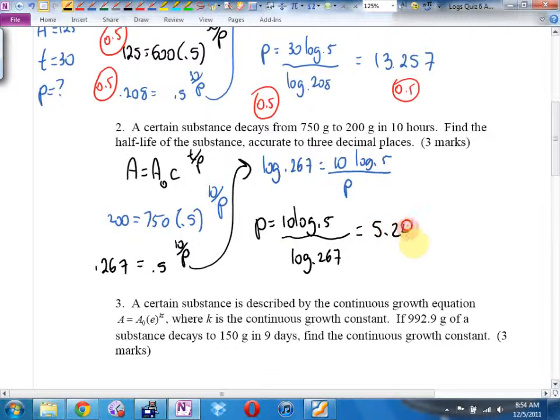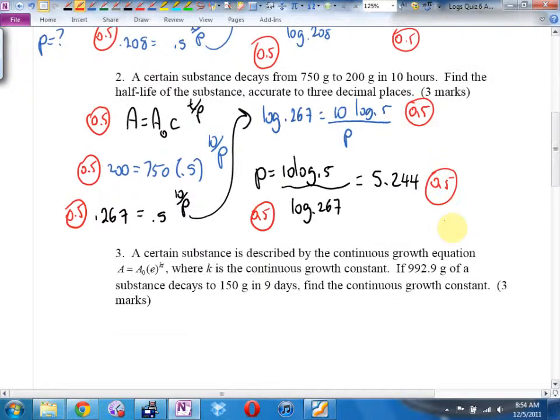And I'd probably go with the same marking scheme. A half mark for each step, and a half mark for your final answer. What that really means, by the way, is if you just write down an answer, you get half out of three, which suggests I'm trying to emphasize the process, I hope.